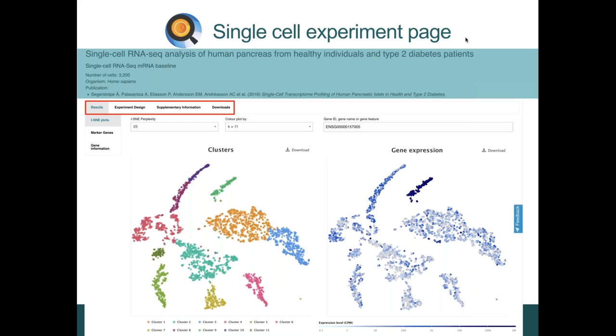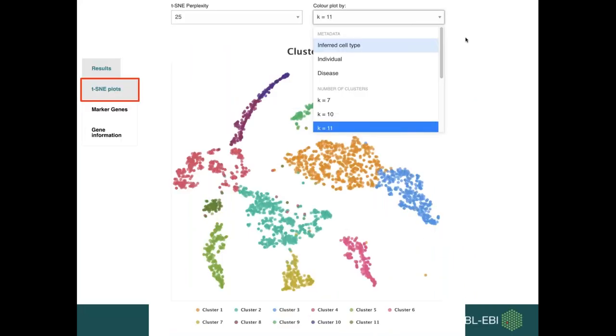So within the t-SNE, we group the cells into clusters based on their gene expression using the clustering algorithm in SC3, and this is shown as different colors. The K value here is a parameter of the clustering algorithm, and it actually specifies the number of populations to define. And again, we offer several reasonable options, and you can choose and interpret the results and see which K to your mind best represents the actual variability in the experiment.